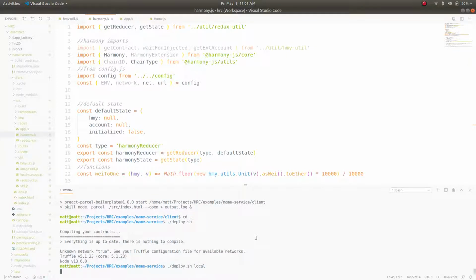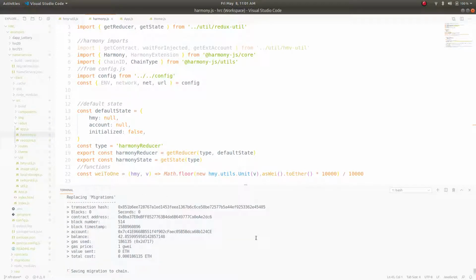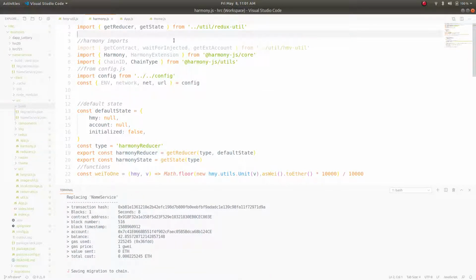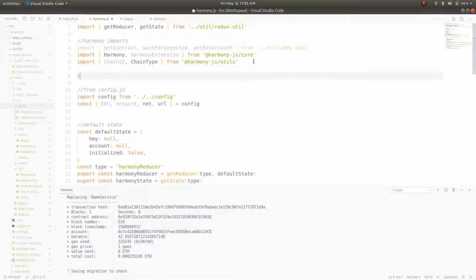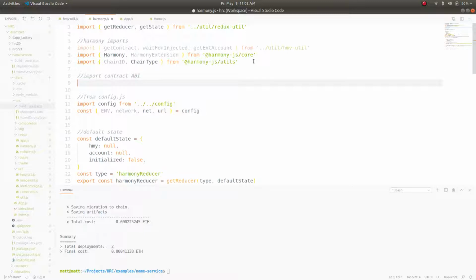So we're going to deploy the contracts one more time to local, and at the same time, we are going to copy the build artifact here for contracts into our source directory, so you can see it's already been copied in. The contracts are deploying to the blockchain now, so now we can actually import the contract artifact into this Redux file. So we can import contract. It's basically the ABI. It's some other info too, but don't worry about it.